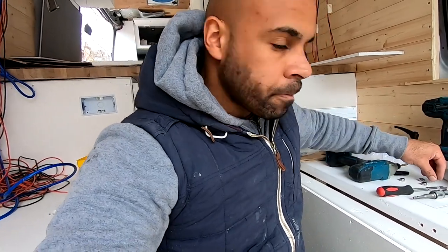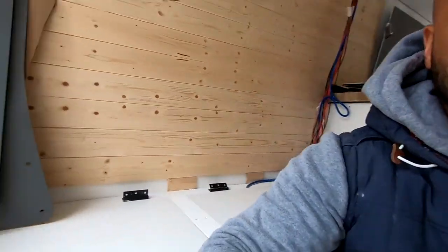The problem I had is that the thickness of the wood is too thick for the bolts, so I've had to make a hole so the bolts can go through, but I can also screw in the nut. Let me show you if that makes any sense.